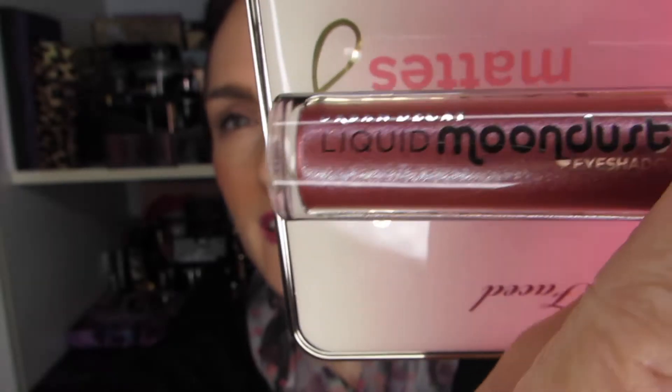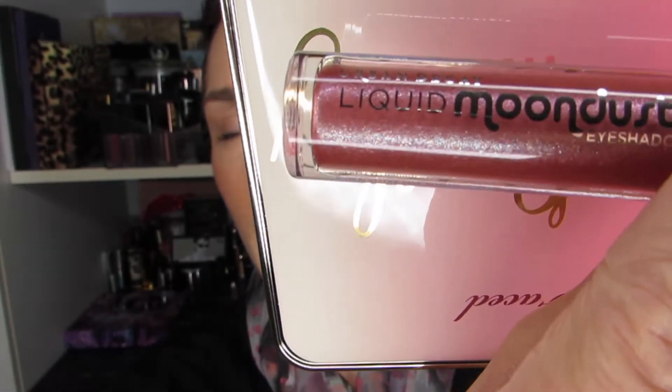From the Smashbox Matte Exposure, it's Vanilla all over and Grounded in the crease and outer lid — very basic neutral colors. It really doesn't matter which base you're using; I just wanted to set my eye. I went somewhere this morning and wanted a little more than a naked eye. Now, why am I choosing these colors in the Just Peachy palette? It's because I also want to use this Liquid Moondust eyeshadow on the lid. I think that's going to be a nice pairing, so let's get right into it.